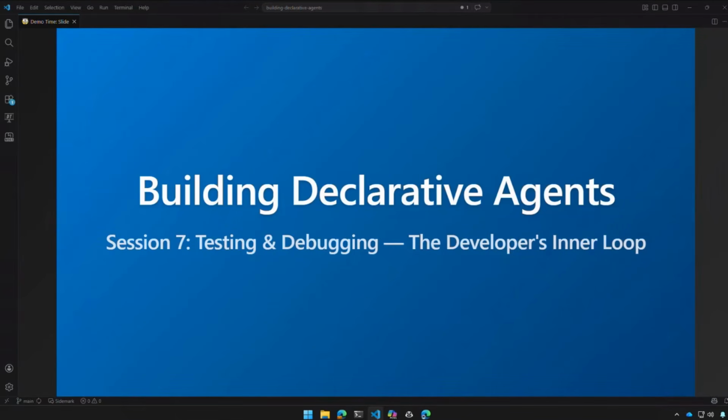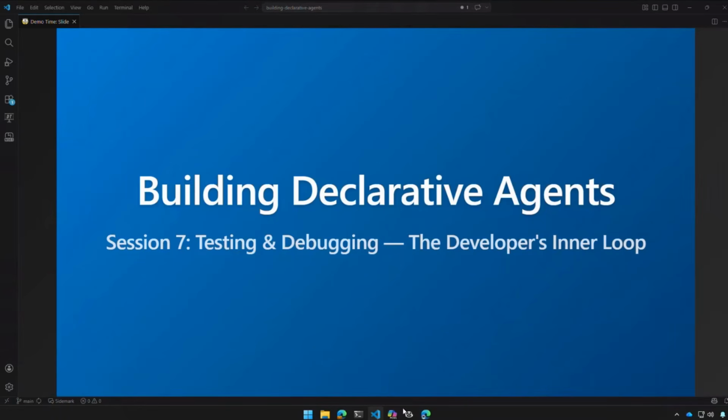But today, what I want to cover is something that is super important. Sometimes things don't go according to plan. Maybe you want to go deeper. You want to test and debug some of the things that you have built, but they're not triggering. Your APIs or MCP server is not triggering at the right time, or it's never triggering, or you're having issues with auth, or your instructions are not leading Copilot to do the right thing. So I want to talk today about how you can test and debug to really cover the full inner dev loop for any dev that wants to build on top of the M365 Copilot platform.